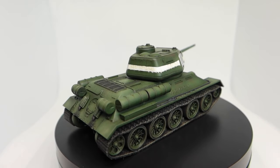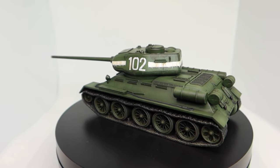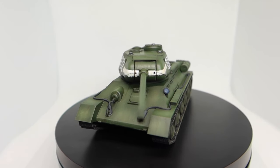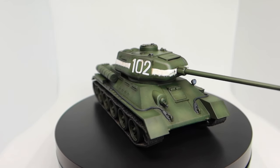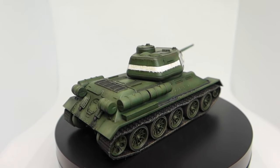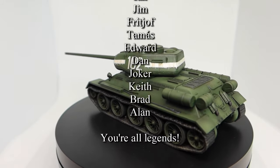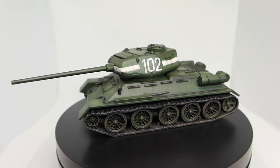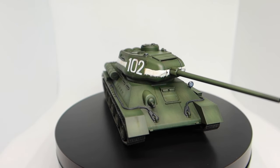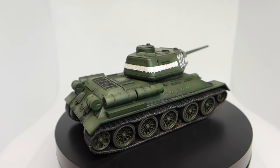And with that, the tutorial is finished. How did you find it? Do you like the look of this T-34? This is my second 28mm tank, so there's obviously room for improvement, but I wanted it to be nice enough to enjoy while also being quick enough that anyone can paint and get their vehicle on the table as fast as possible. A huge thank you goes out to the wonderful team at Warlord Games for sending me this sample and for continuing to support the channel. Another huge thank you to my Patreons and YouTube channel members — your support really does mean the absolute world to me. Let me know below what 28mm tank you'd like to see next — would you like to move away from Soviet tanks and try something different? I'm very interested to see what you guys want.